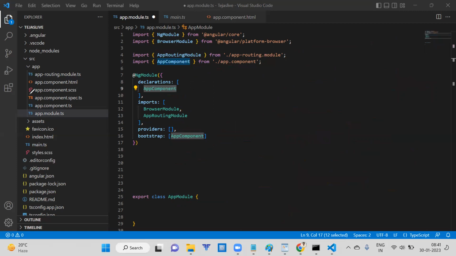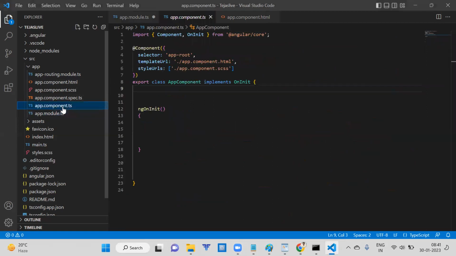Then after that we go to app.component.ts. App component will consist of the imported component module. This is a directive, a component directive.